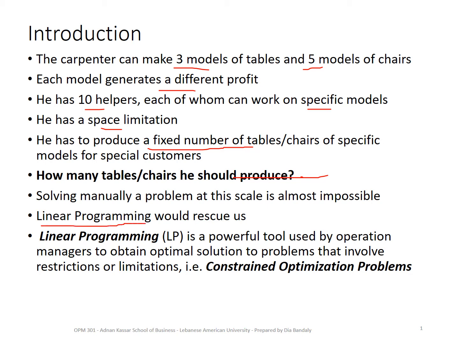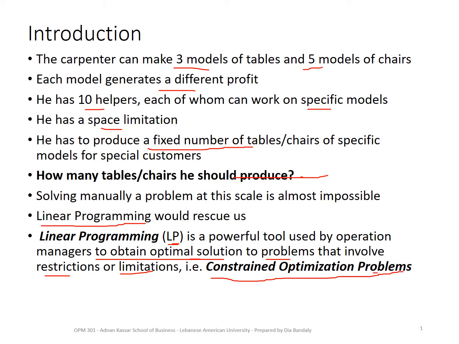So what is linear programming? We will denote that by LP for abbreviation, linear programming. It's a very, very powerful tool used by not only operations managers, by managers from all disciplines. Okay, why? Because we need to obtain an optimal solution for problems. What kind of problems? That involve restrictions or limitations. We call that constraints. And that's why we call these problems constraint optimization problems.